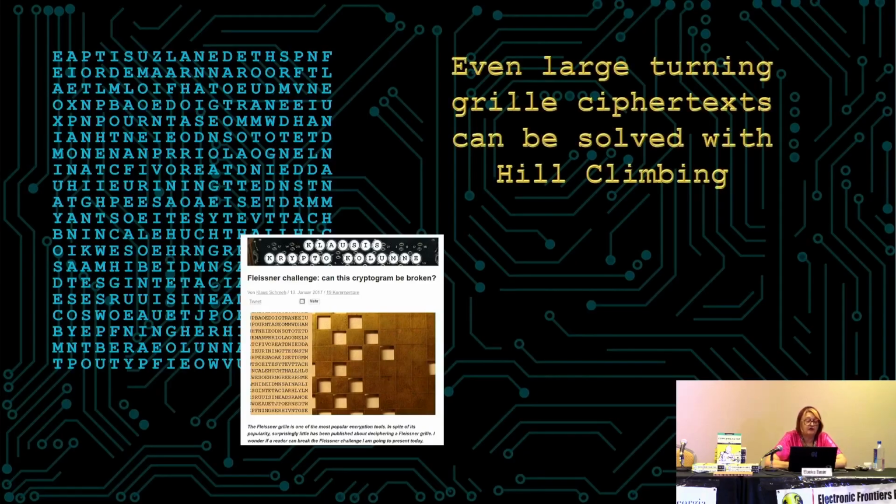Okay. And so here we have a very large turning grill message. And it's ironic that normally when we're trying to crack a code, we want a large amount of ciphertext so that we can get those patterns to take something apart. And with substitution ciphers, that works really well. And with transposition, sometimes it works really well. With turning grills, it does not work well. The larger the turning grill, the more difficult that message is going to be to solve. So someone put a large turning grill out on the web, right? So hill climbing can do it.